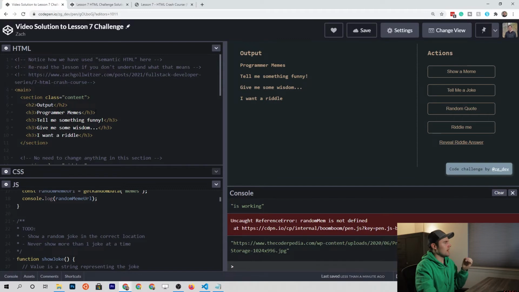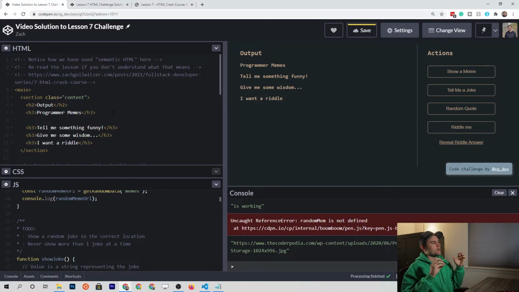Well, something that I think is smart to do is create a div element which is going to act as that container for all of our future paragraph or image tags, which will have the content itself. So let's see what we're going to do here. I think what we want to do is after each of these headings, instead of trying to dynamically figure out where to put these different pieces of content, let's be explicit about it. So let's make a div.